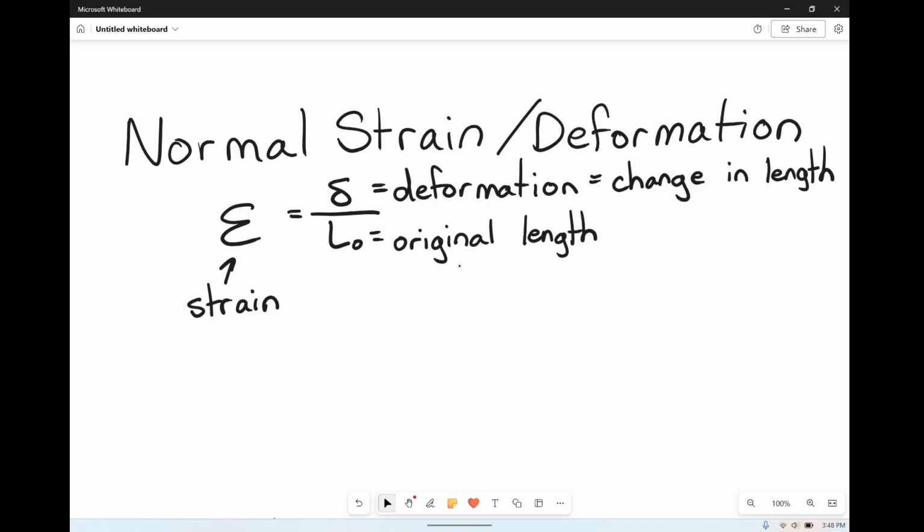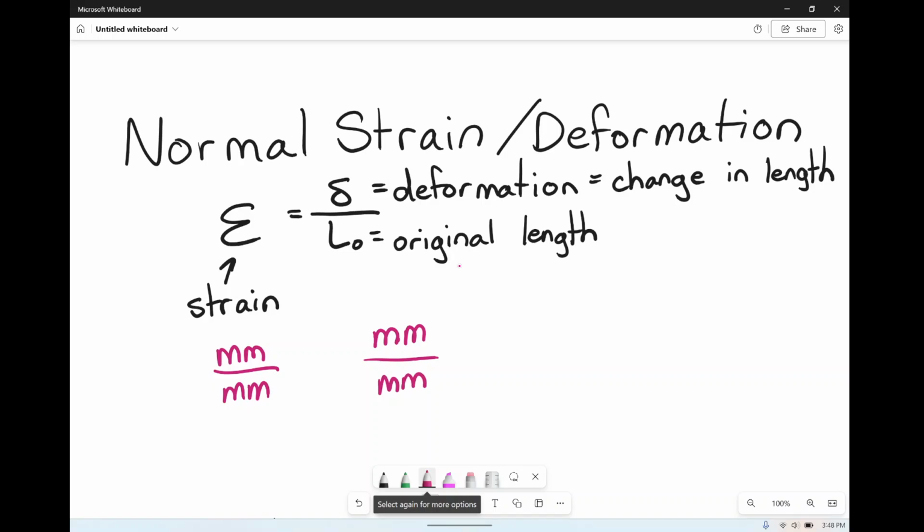And obviously we're talking about units for length. So for strain, our units are millimeters per millimeter because deformation is in millimeters and original length is in millimeters. Or we're talking about strain being in inches per inch because, again, deformation is in inches and original length is in inches. So it's either that we're measuring in US units of inches or in SI units of millimeters. Technically, you might not have the original length in terms of millimeters, but do just make sure your units match up when you're doing this.